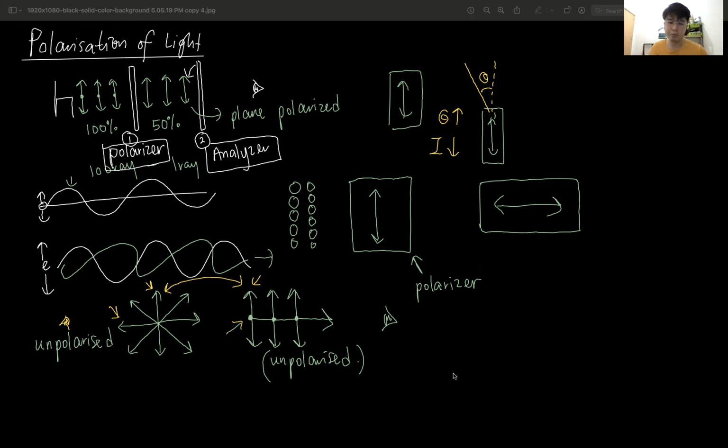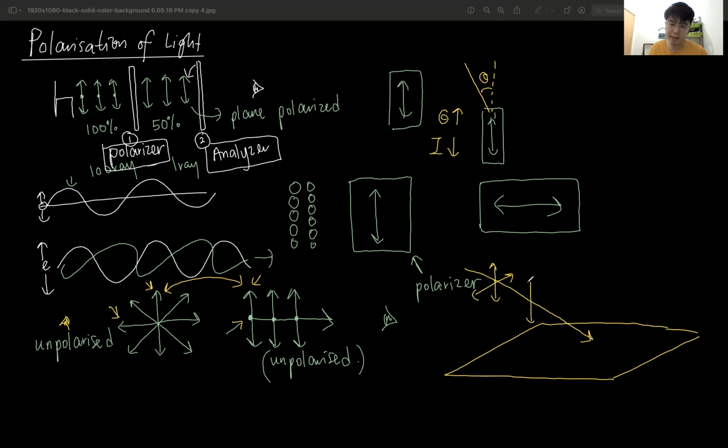Like the ground. Say you have the ground here, and then you have light coming from the sun, so you have unpolarized light. Here I'm going to draw like this. Okay, so this is unpolarized light coming. When it hits the ground, the vertical one will be absorbed by the ground, and the reflected one would be the horizontal. Okay, it's the same as the surface of the ground.